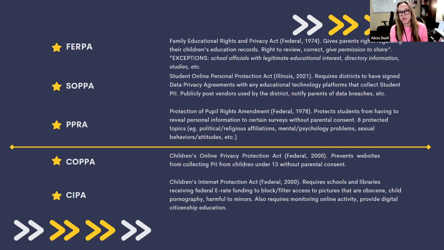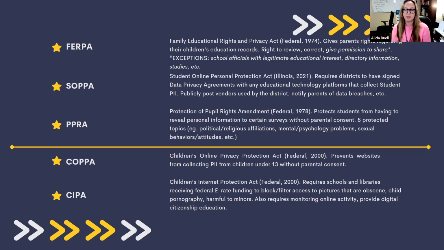SOPA, what you need to know as teachers is really just that your districts may not allow you to use any vendor that collects data from students unless there's a data privacy agreement in place. So your district, if you're in Illinois, should have a list of those vendors. And if you don't see a vendor that you want to use or a website you want to use that does collect student information, you need to reach out. Many schools have a suggest or a request form that your school can look up. But that's really important for you as teachers just to make sure you're in compliance.